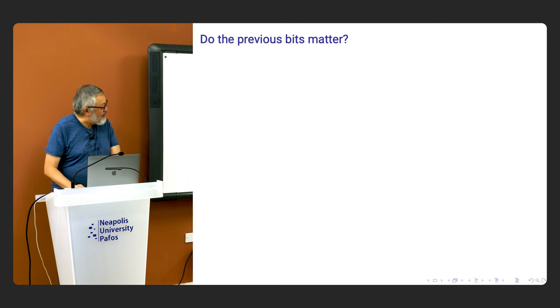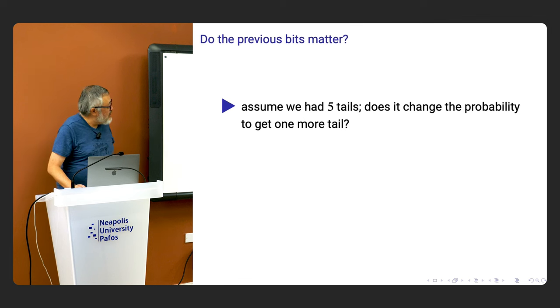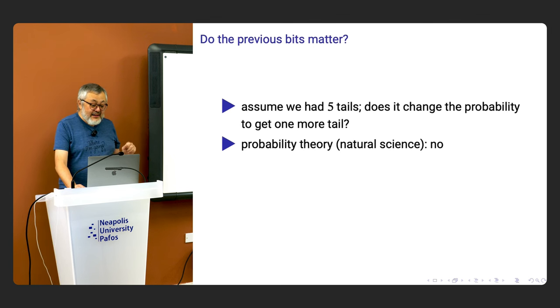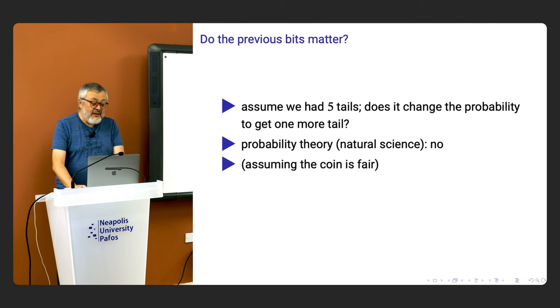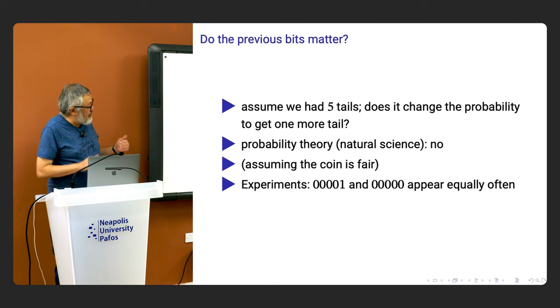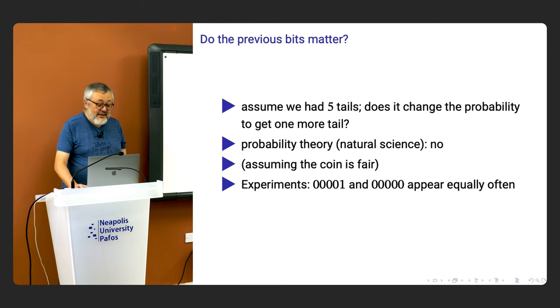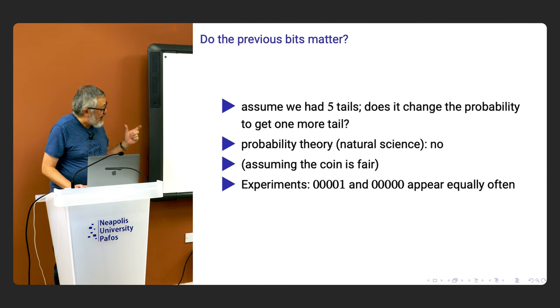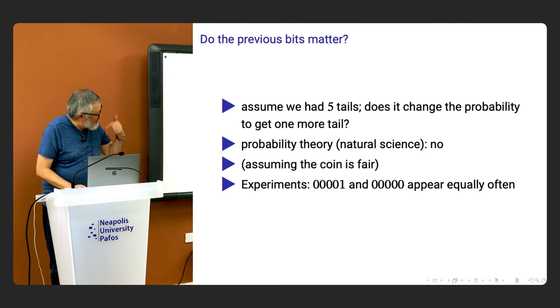And also, if we speak about great writers, maybe not so great, but like Dostoevsky, still, there is this question: if, for example, we have several tails, does this information make our chances to get a tail bigger or smaller? And now we say that it's no, but... Which means that, for example, if we look at a long sequence, then we have the same number of 00001 and 00000 blocks. So what modern probability theory says about a coin is that every sequence, for example, of 5 bits, there are 32 of them, all appear with the same frequency. But it was not so obvious just last century, or two centuries ago.